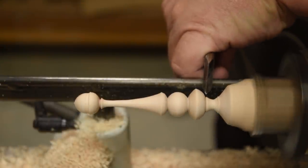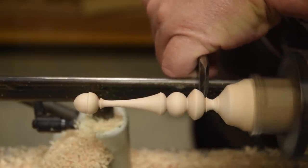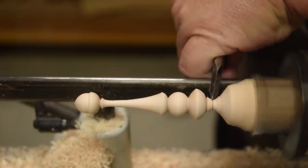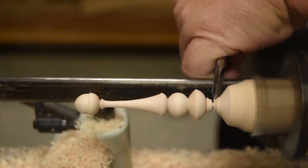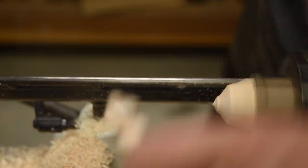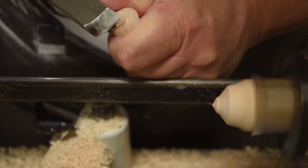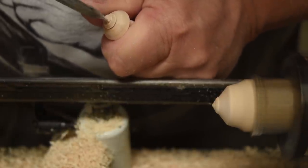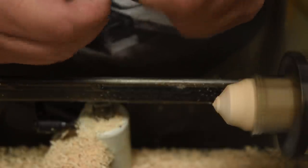So with my skew, I'm going to clean up this one line. I think I can do a little bit better there. And then I'm going to do a V cut that's slightly undercut. Pops off, just skew it off. Now I screwed up that one because I didn't quite get my V cut, so I'll take my skew and make a little dimple in the middle. And that'll be a nice place for this screw thread to latch onto.